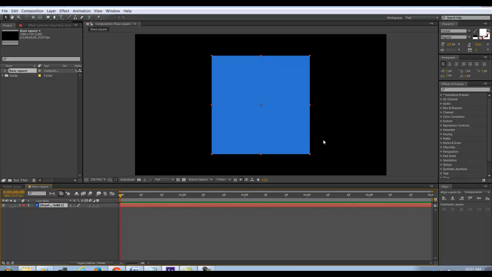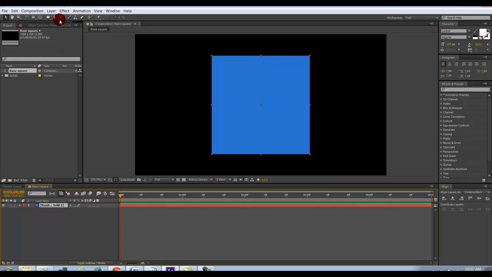So what we want to do first is to create a hole in this square. So the easiest way would be to use a mask. We need to make sure that our layer is selected, so we have our square selected.